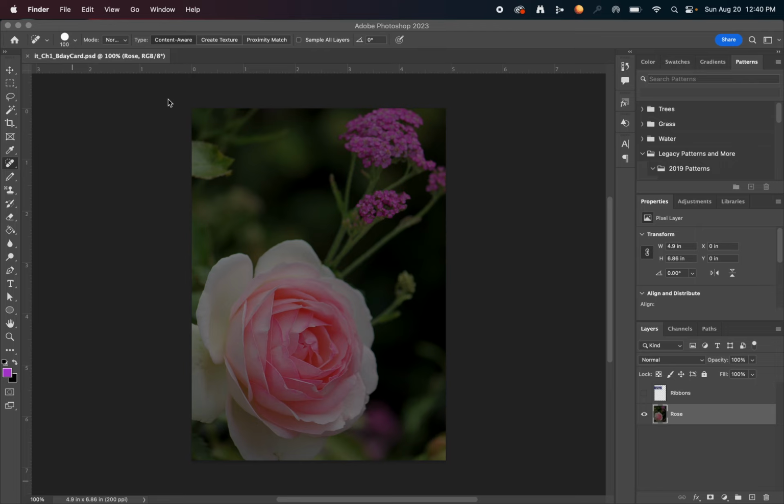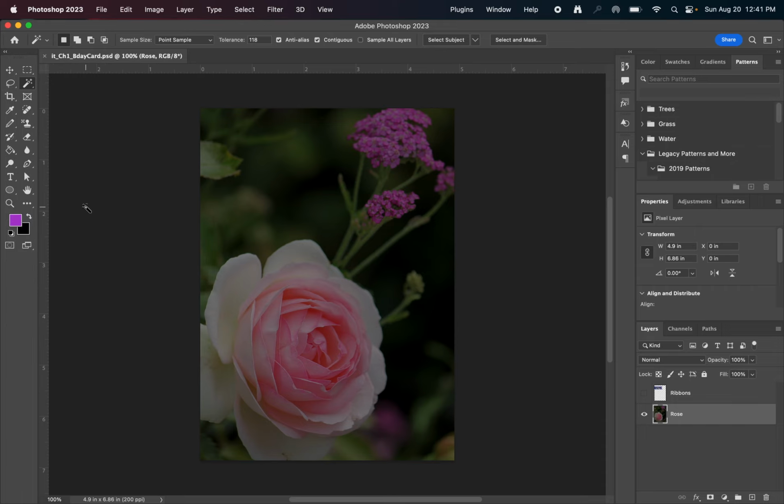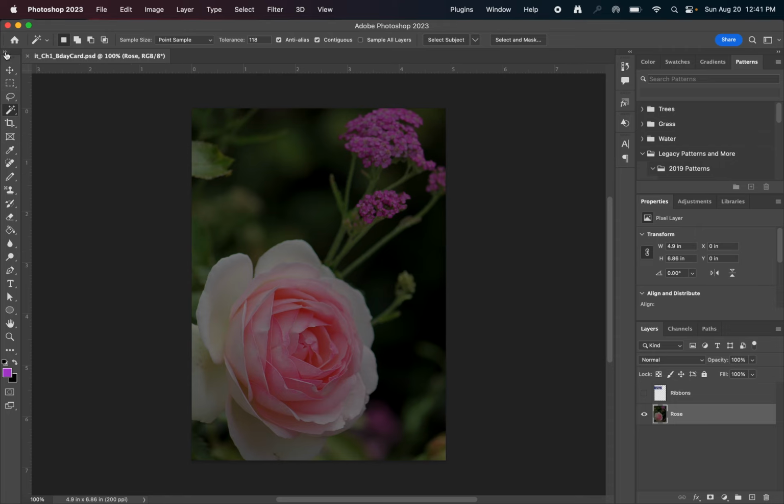Now that we have the file ready, we're going to talk a little bit about your workspace in Photoshop. On the left-hand side, you have your tools. So this is a toolbar at the very left. On the top, you have your menu, which will change depending on what tool you have selected. So if I click on this, you have one menu. Click on this, it changes the top. And if you notice these two small arrows right here, if I click on that, it will expand it and I can collapse it. This all depends on the size of your screen.